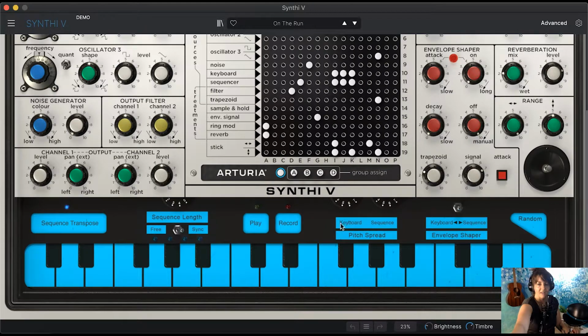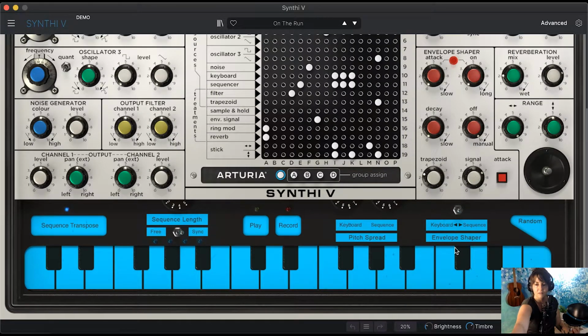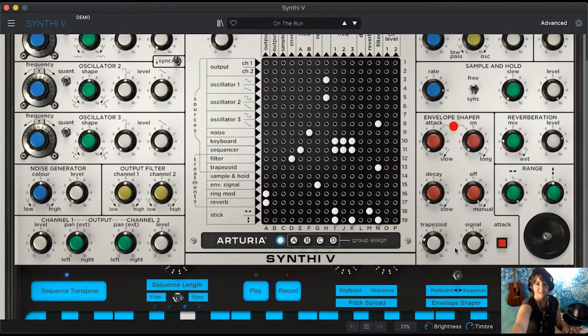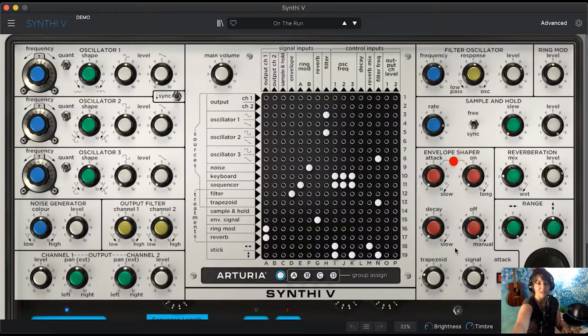So I have the keyboard set to sequence those notes. Now, we're just gonna have fun. We're just gonna play with this. I'm gonna change the frequency. Oh yeah. So I'm still holding the same note, but I changed the frequency, which changes everything.